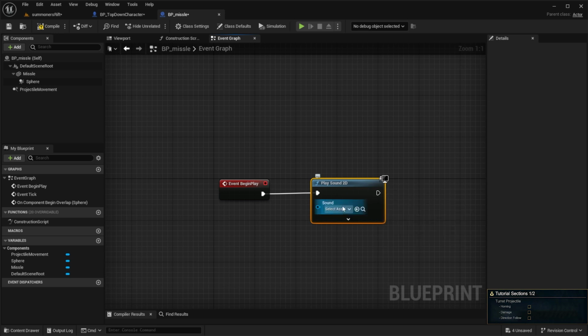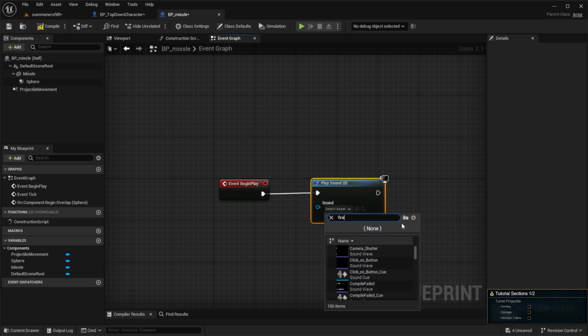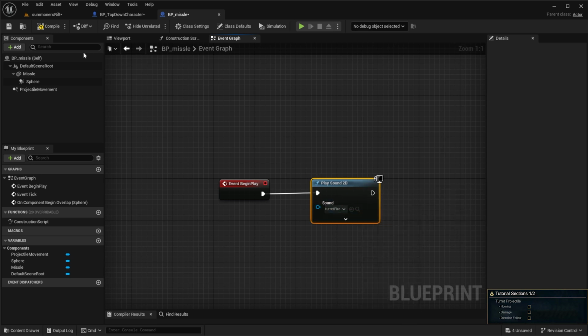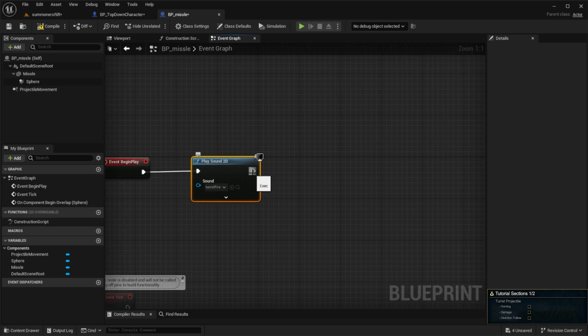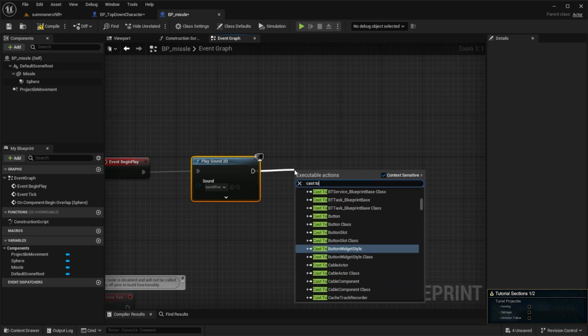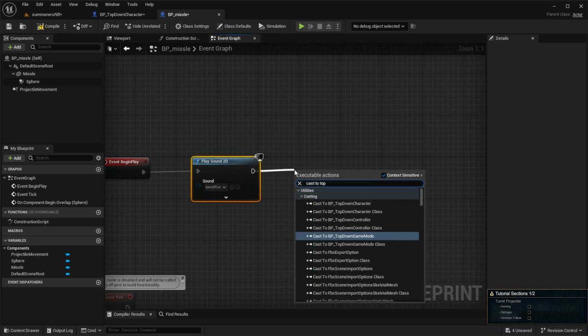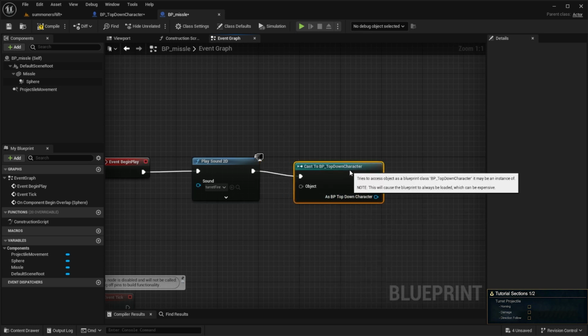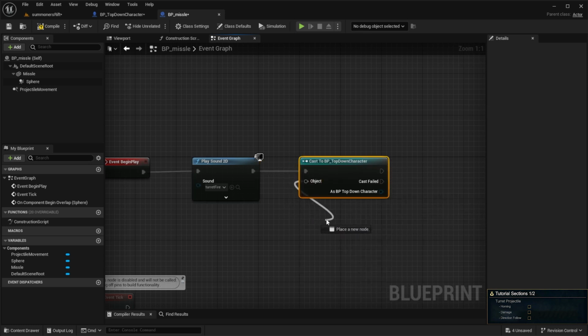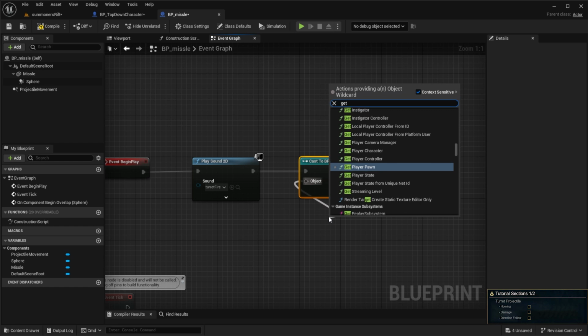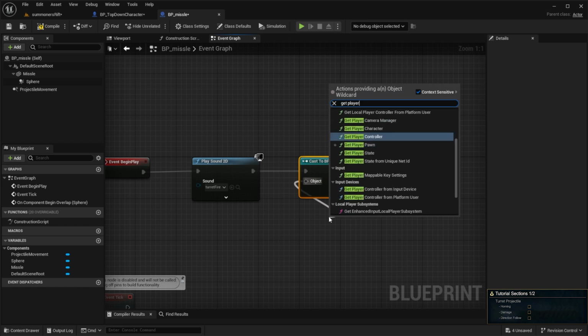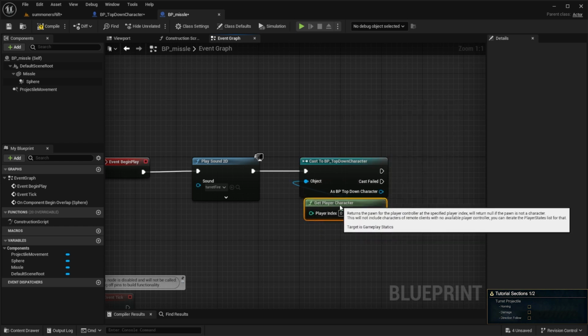This is gonna be a firing sound. And after that, we're gonna cast to our top-down character or first-person character. And we're gonna get the player character, like this.